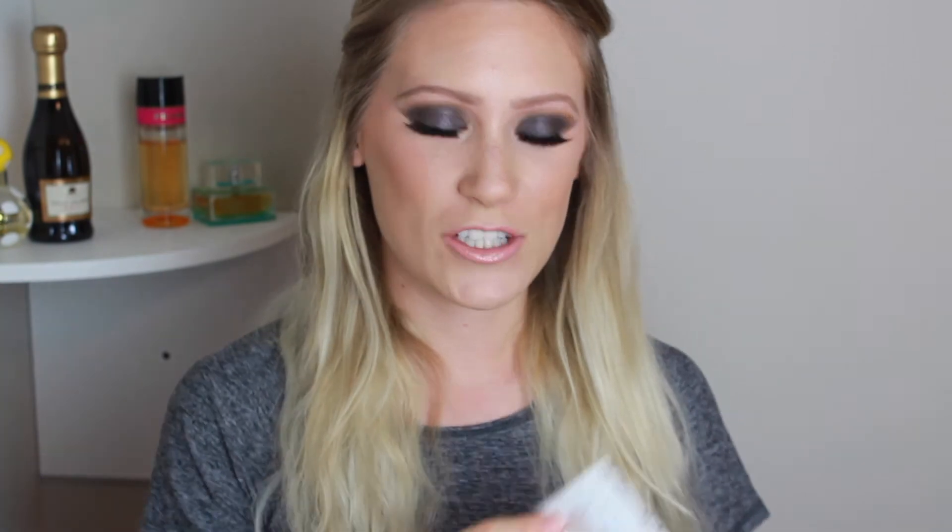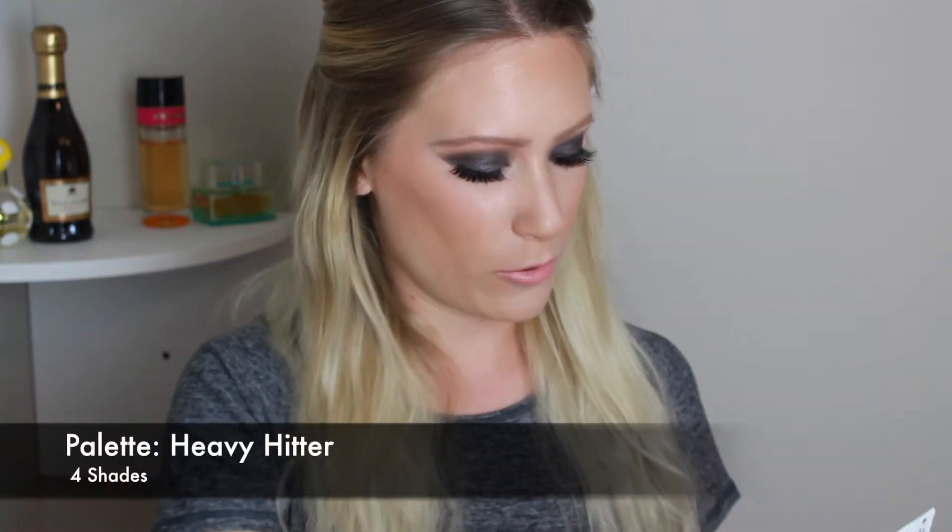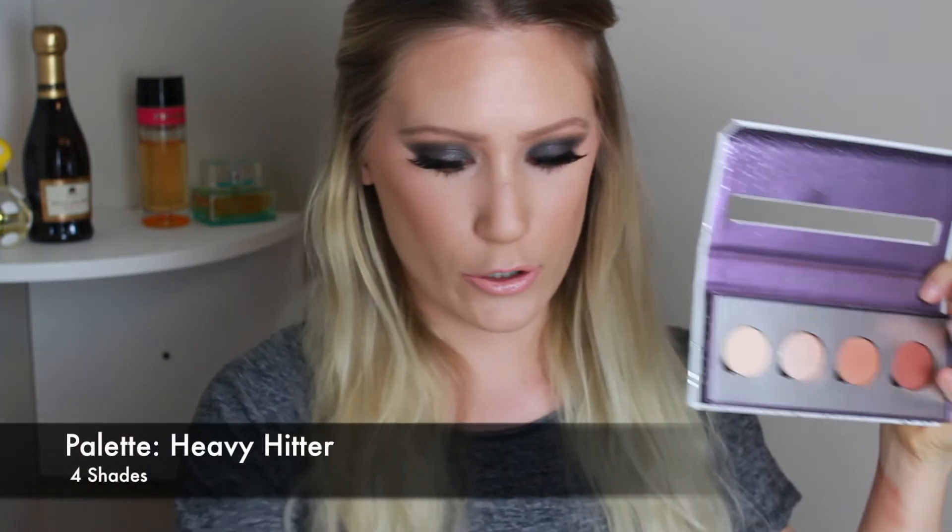I'm trying to be quiet because my boyfriend is downstairs. Last part of the same collection is this little eyeshadow kit. The three shades in here are Full Zip matte, Ringer which is metallic, Sidetracked which is matte, and Top Notch which is matte. I swatched them all. One interesting thing about Sidetracked is they call it a matte shadow, yet there's actually a whole lot of gold glitter in it. So it's still stunning, but I just thought that was a little bit strange.